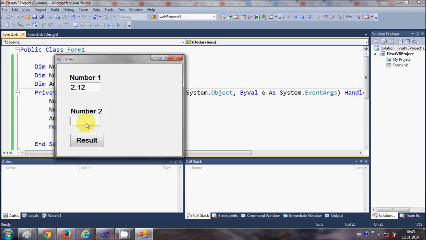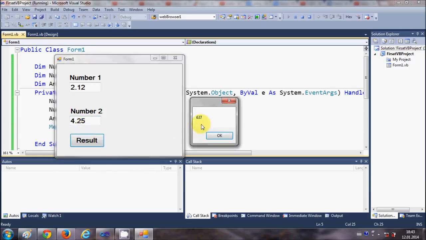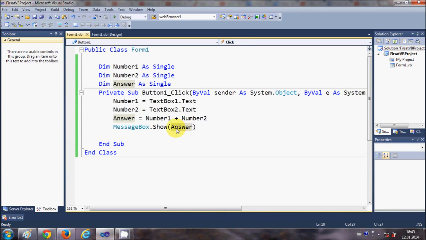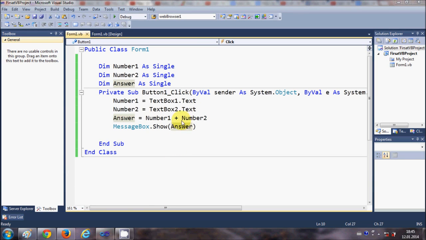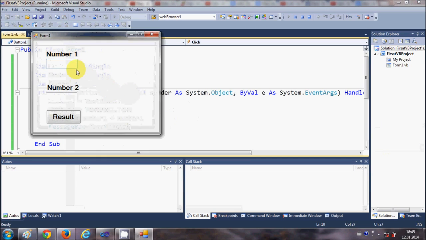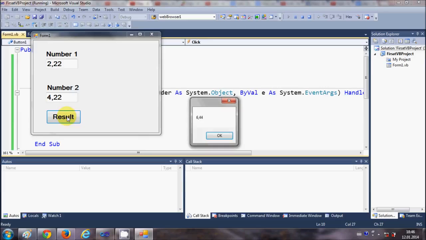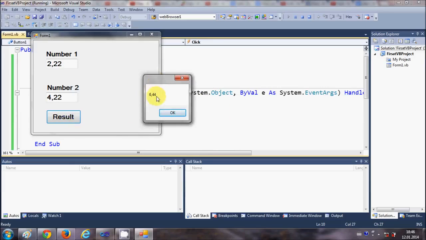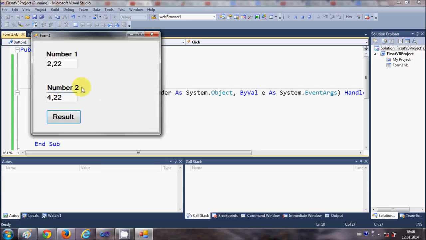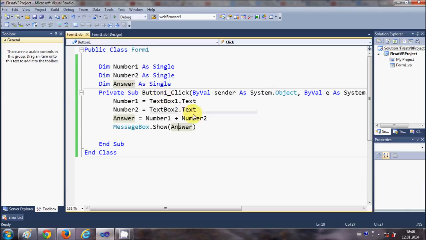2.12 plus 4.25, and now it shows me the result, and it's showing the correct value. But what I am doing here is, when you give 2.22 for the first number and for the second number 2.33 or whatever, it will give me this type of value. But when you enter 2 comma, this is considered as a point here, and this also is considered as a point, and then you see here it's showing the correct result, 6.44 now. So just remember this while you are making the calculator.